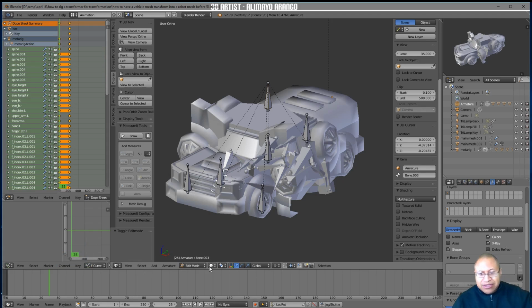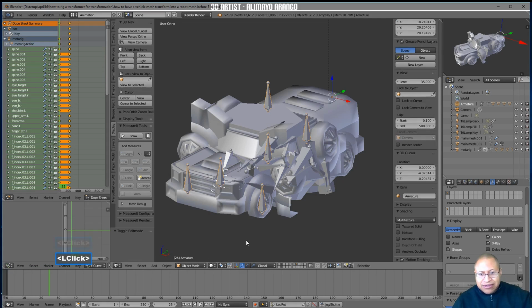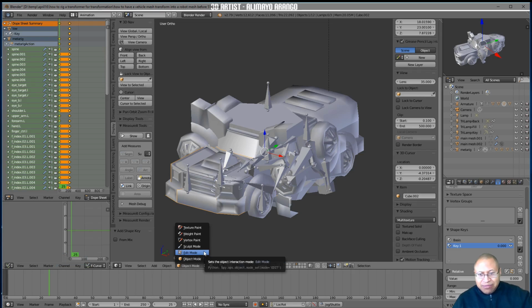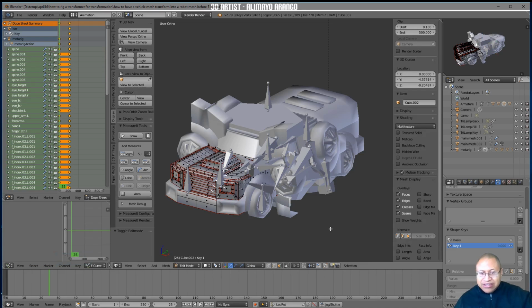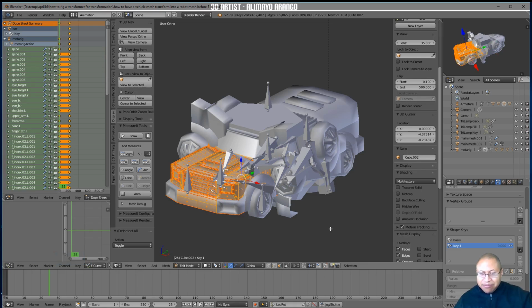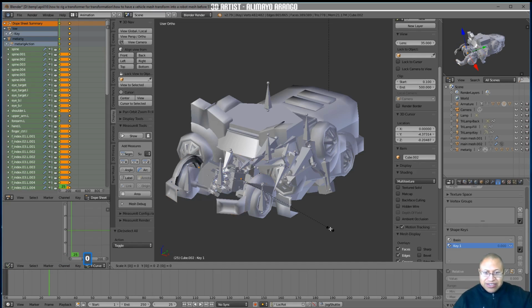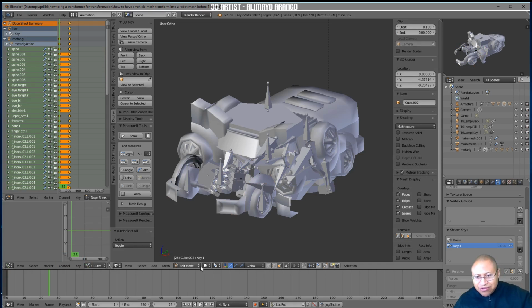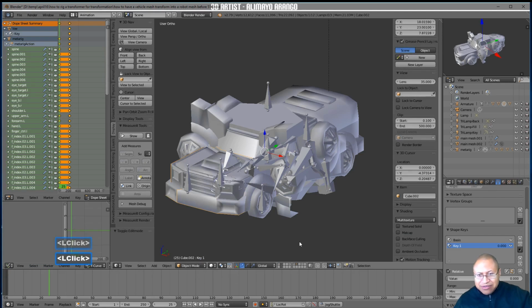Okay, what we're going to do now is click near the bottom, go to object mode. I'm going to click on the front part of our car. In our object data menu, I'm going to click plus to put on a basis shape key. I'm going to click plus again. I'm then going to left click near the bottom, go to edit mode. I'm then going to press A to select everything. I'm going to press S to scale, then press 0. And then I'm going to press enter to lock that in. I'm then going to press A to deselect. I'm then going to go near edit mode and select object mode.